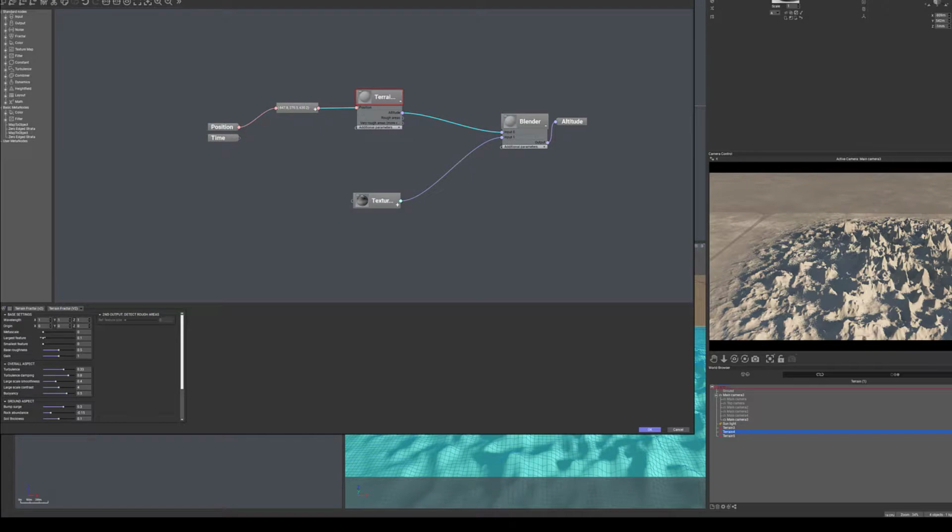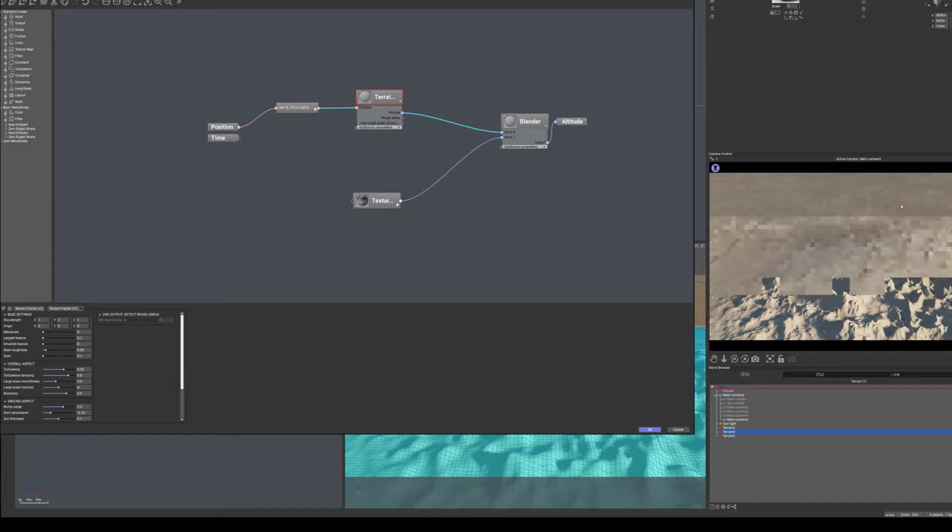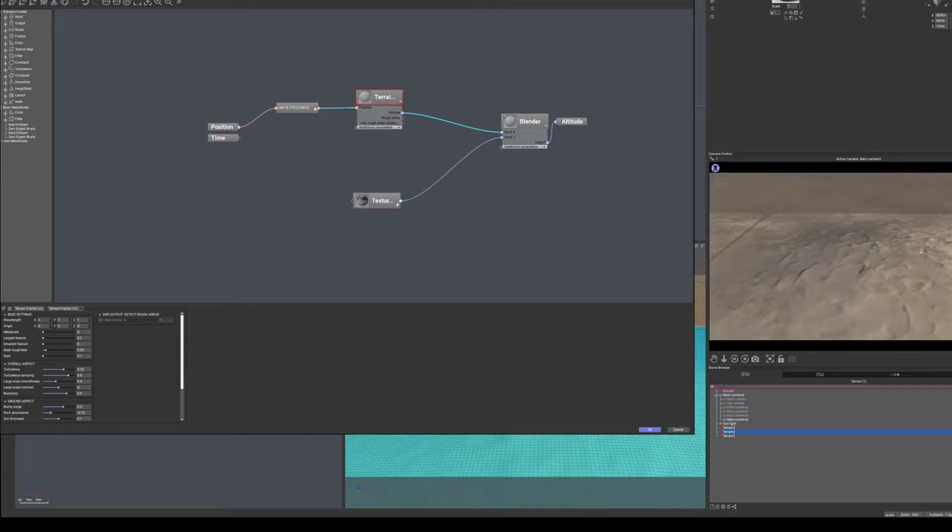And of course we need to take the roughness, maybe 0.09. Let's go like this, very low. Okay, and we'll go to roughness, maybe 0.1. So we're reducing those rocks and making them much, much smaller.